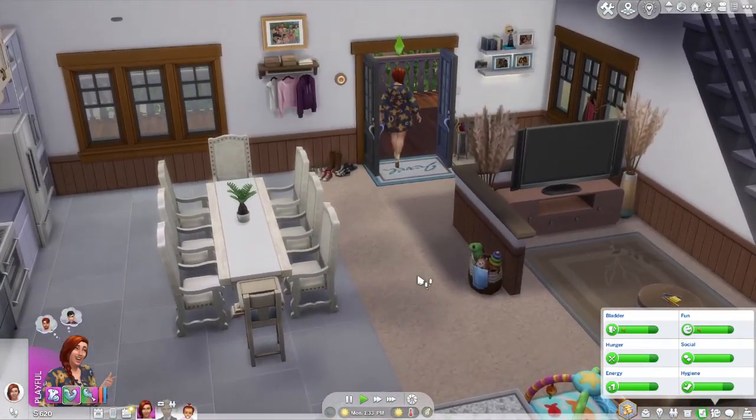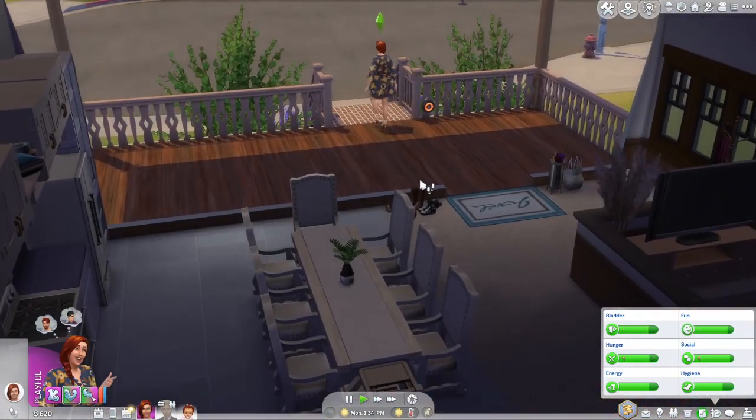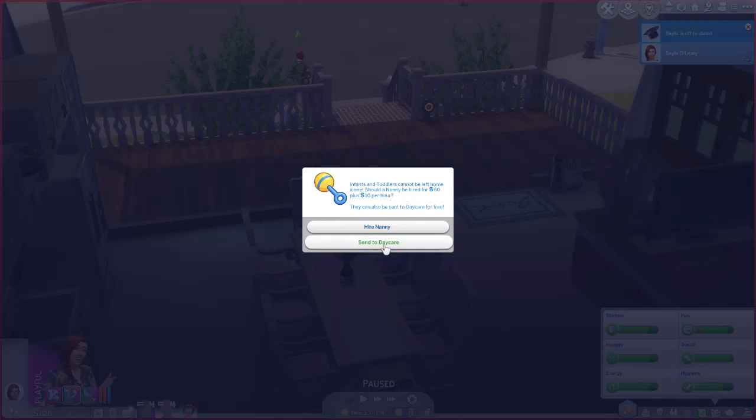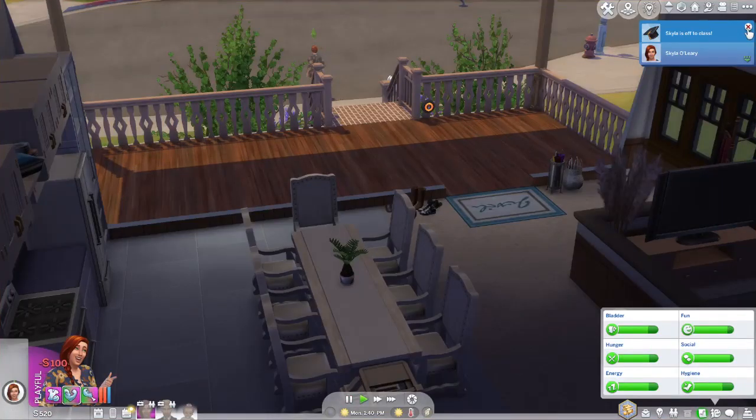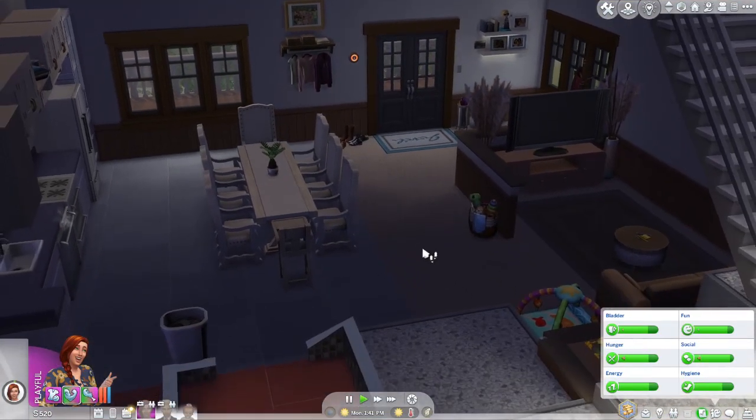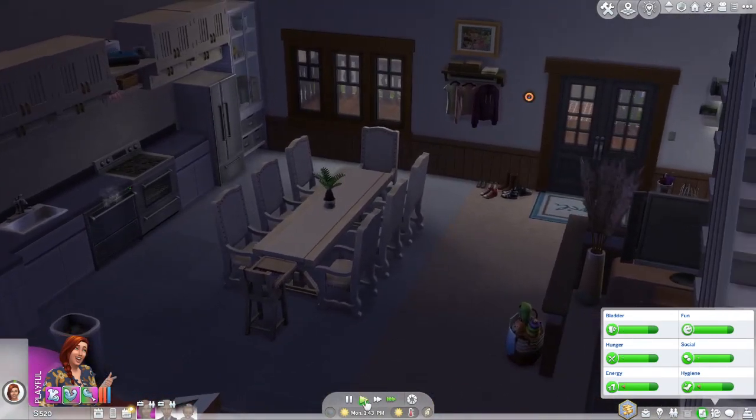Okay, Skyla is off to class to take her final exam. Sutton will be going to daycare, and we're going to be subtracting $40 to pay for the daycare. And actually, maybe we'll do $100 for daycare, since the nanny would normally cost $60 plus $20 an hour. So we'll just pay $100 for daycare, because I don't feel like it's fair. Like, she would, of course, pay for daycare services.